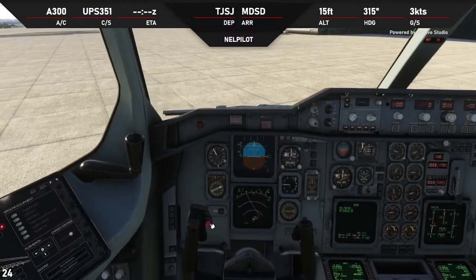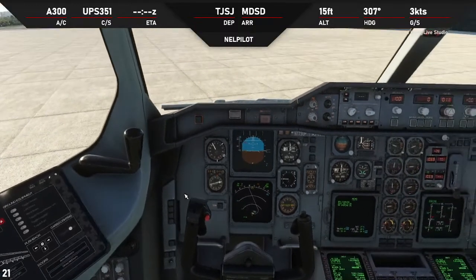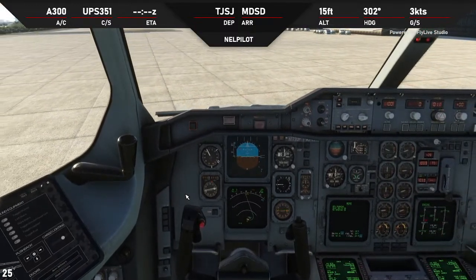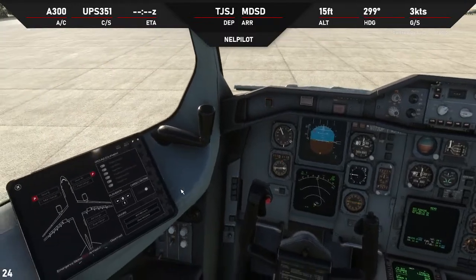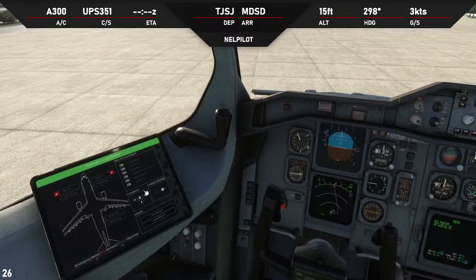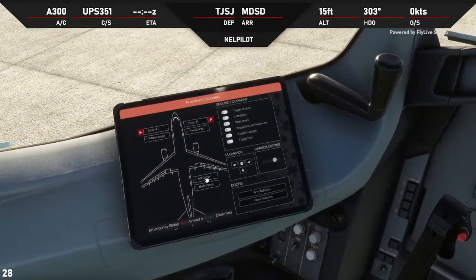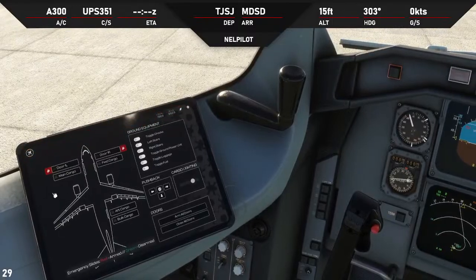There we go. Let's hit stop right here. Oh, come on, stop. Stop. Nope, stop. There we go. We stopped right there. That was supposed to stop earlier.